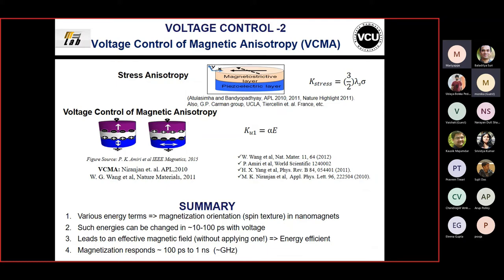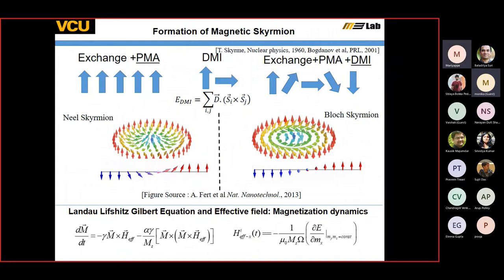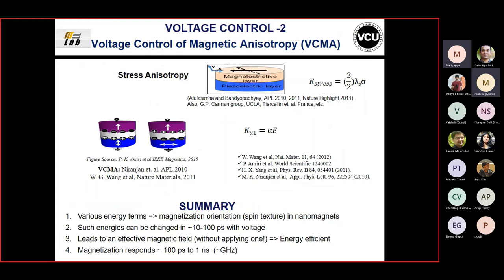What is stress anisotropy? You apply an electric field to a piezoelectric layer, it deforms, and because of elastic contact with the magnetic layer on top, it deforms the magnetostrictive material. Because the lattice is now deformed, the spins rotate - that's how you rotate the classic magnetic state in a large ~100 nm magnet. When you change the stress dynamically, the derivative of the energy contributions with respect to M is effectively a magnetic field. So without even applying a magnetic field, by modulating the stress, you apply an effective magnetic field and produce magnetization reorientation.